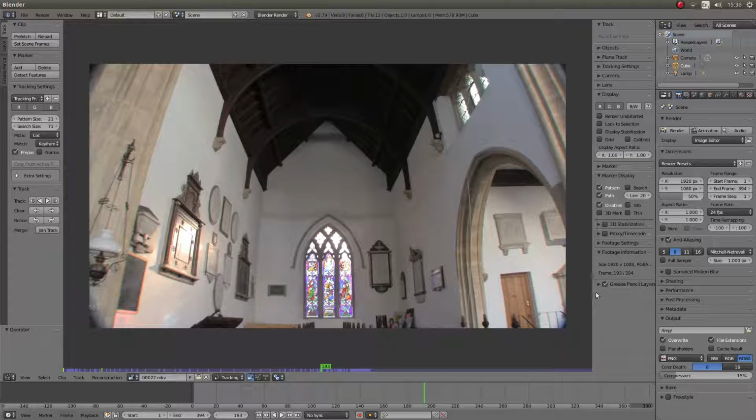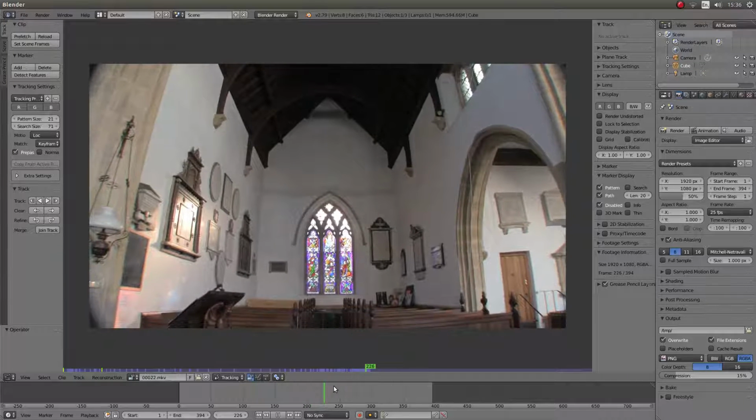The other thing you must make sure you do is match the frame rate up. At present it's saying 24 frames here. I know this one's 25 frames per second, so I'm going to just change this. If you want to see the complete timeline, just roll your middle mouse in there, and you can also, by holding your middle mouse button down, move it about as well.